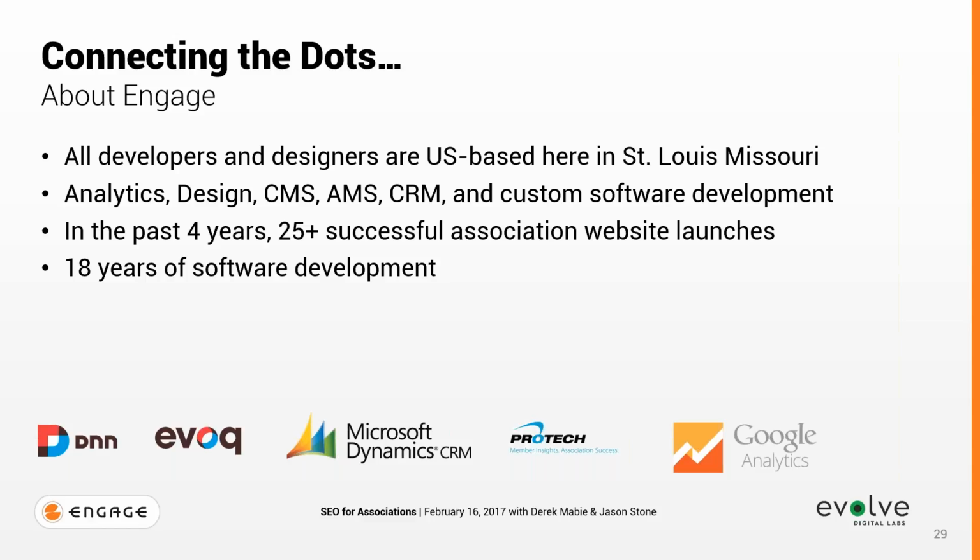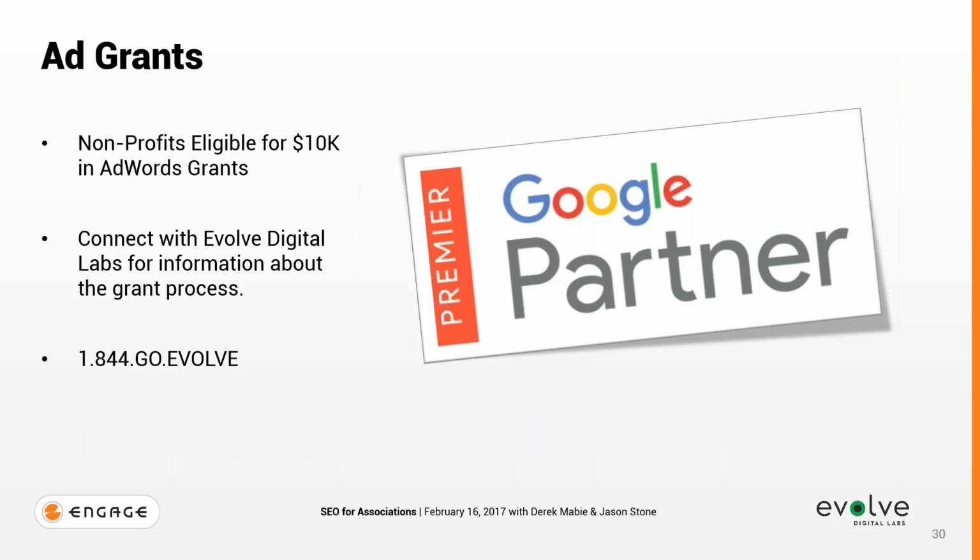So at the beginning of this portion, I mentioned you were going to learn from Derek about that $120,000 in grants. So Derek, please share. Absolutely. I'm not sure how well known this is throughout the not-for-profit community, but Google has this really awesome program called Ad Grants. And what it essentially is, it's a grant of advertising dollars for not-for-profits.